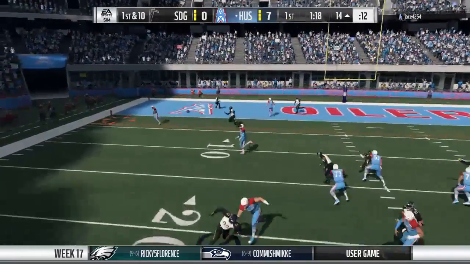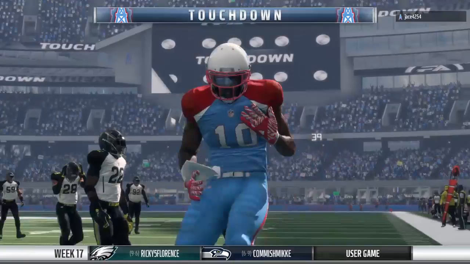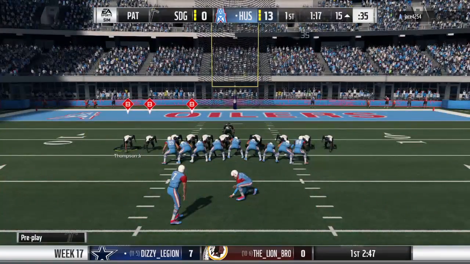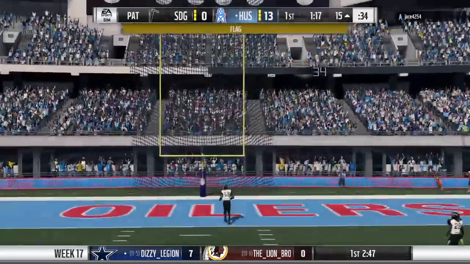Mahomes now on first down. And he's got it. And he's in. Touchdown, Houston. Tyreek Hill with his 14th touchdown of the year, second of the game. And his guys are going to add on to their lead.